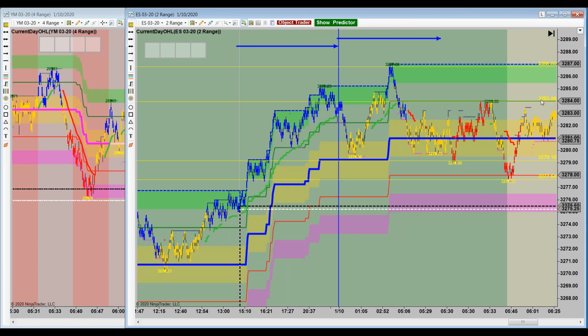I would like to try to reduce this font. This font's too huge. I haven't figured out really how to do that yet. I'm fighting with that. See how huge it is? Sometimes it's very distracting. I'd like this number to be half that size, but it is what it is for now. And so yellow, pretty much what you see right here is what I trade every morning. When I get up, that's what I look at. And that's what I do, put the lines on there like that.